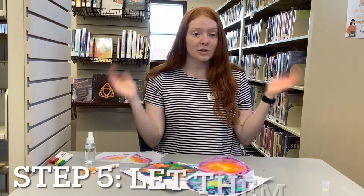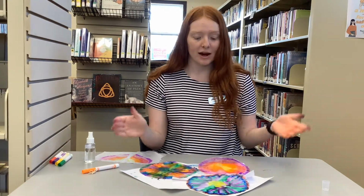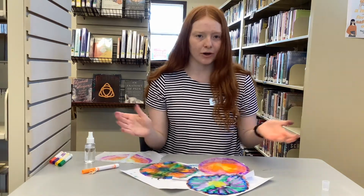So once you're done spraying them, getting them wet, and then unfolding them, what you're going to want to do is lay them to dry somewhere and make sure that they're drying on your scrap paper or your newspaper, not on the table, because you don't want to get marker ink all over the table.